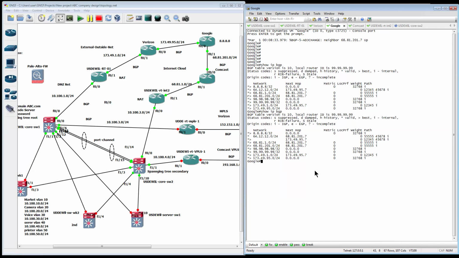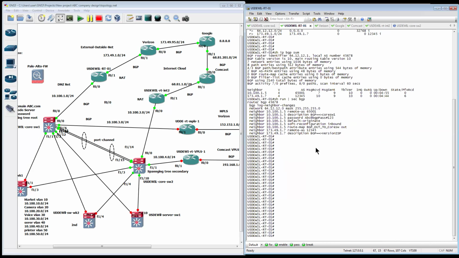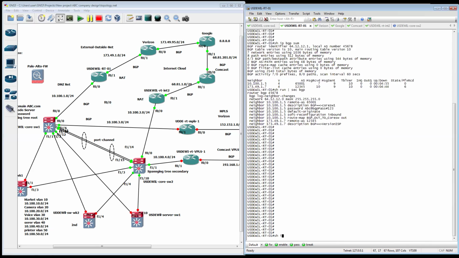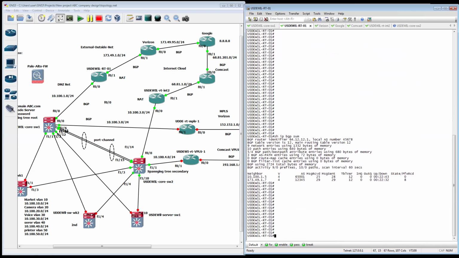What first in, first out means is, for example, if we go back on purpose to Verizon here, right? Oh no, not Verizon. We go back to the internet router, our internet router here. For example, in here, show IP BGP summary. Now I'm going to give a demo on purpose. So in here, show run section BGP.